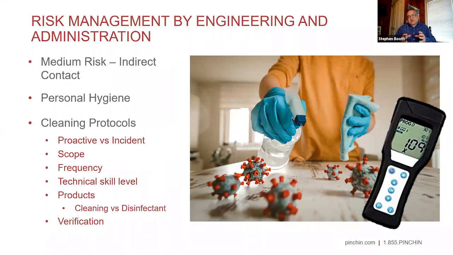But the skill level of the cleaner might be slightly different. So certainly the janitorial staff, most people have in their buildings, with a pretty limited amount of additional training, can certainly handle that proactive cleaning. But for the incident level cleaning, I think there's a higher level of PPE required, and we really want to make sure that both the cleaning and the disinfection goes extremely smoothly. So potentially more training or a different group doing those 2 different kinds of cleaning.